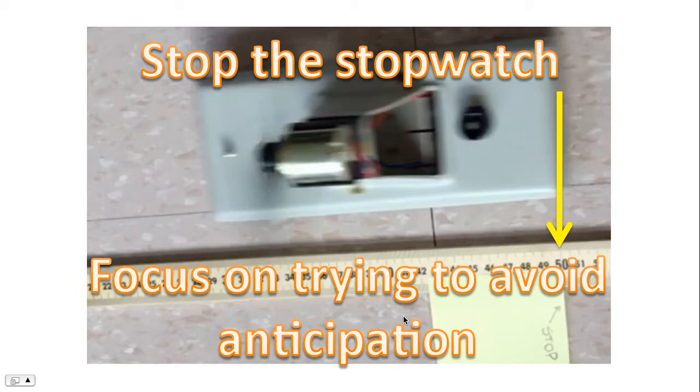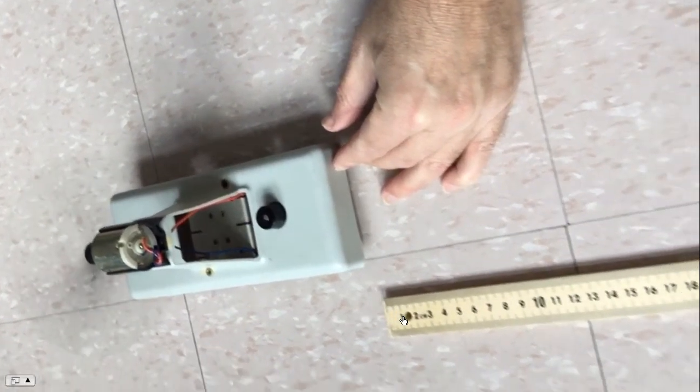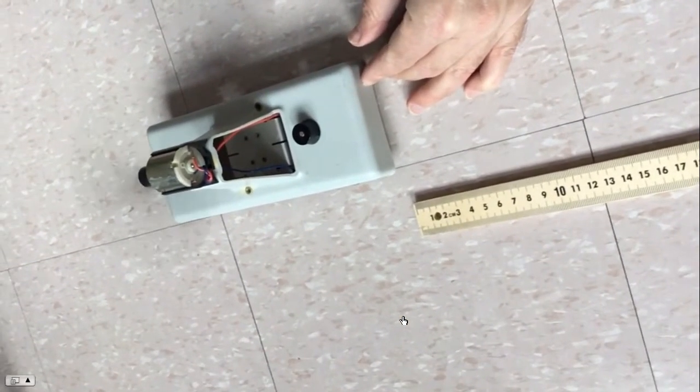This is very challenging to do. I've seen people quite often stop the stopwatch prior to the cart hitting the 50 centimeter mark. So try to avoid anticipation. All right, get ready. Here we go.